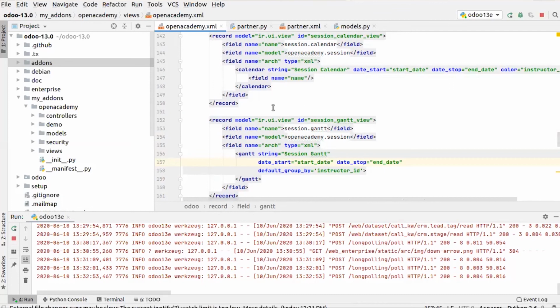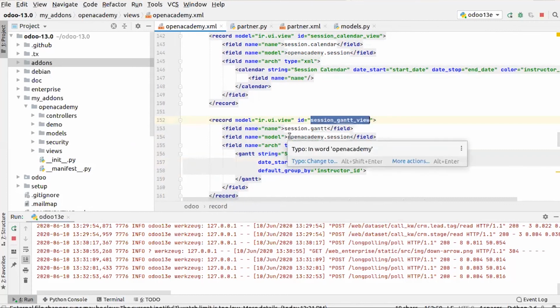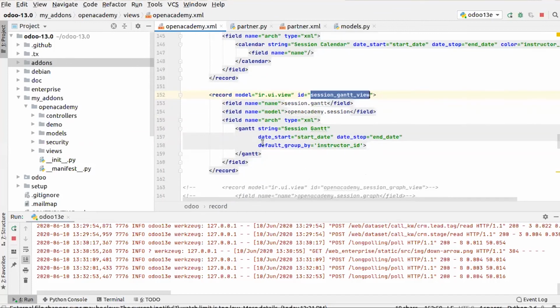It will be saved in that table, and we have given a unique ID, a name, and the model is Open Academy session. In the architecture we define the structure of the Gantt: it has a string, date start, date stop, and default group by. We already have the start date and end date, and instructor ID is also there.